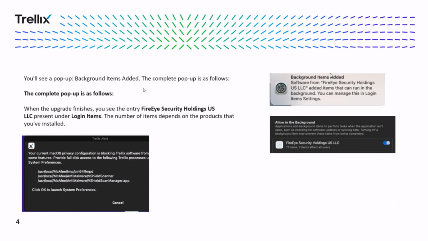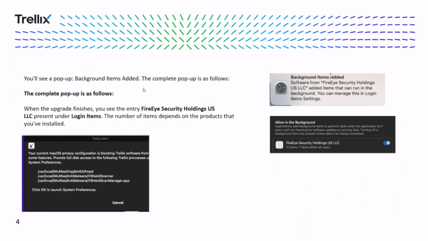And this can be done through System Settings under Privacy, and then you can go to Full Disk Access and add it. You can either drag and drop, or you can click on the plus icon. From there you can go ahead and add it. Once you have added it, save it, and you will be able to use the product without any issue.